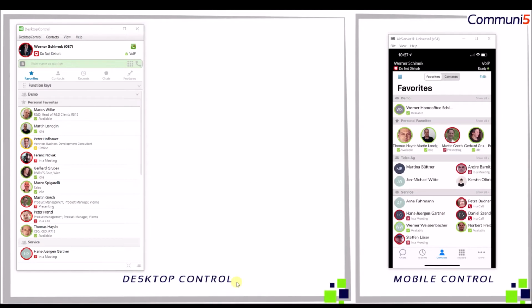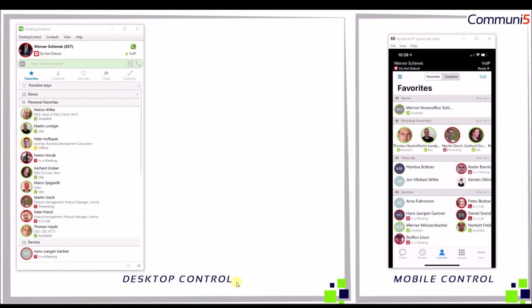Clients. The Communify Viewcast Cloud PBX provides clients for all common platforms like Windows, macOS, Linux for your desktop, and Android and iOS for your mobile devices. We've laid our focus on a uniform user experience on every platform. So if you know how to use the desktop client on your PC, you know how to use the mobile client as well. Also, it's very important for us to include all our platform capabilities in the client.